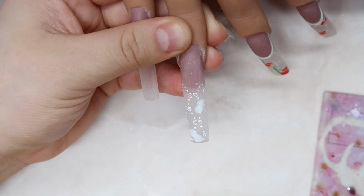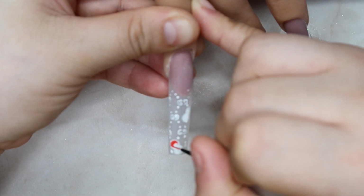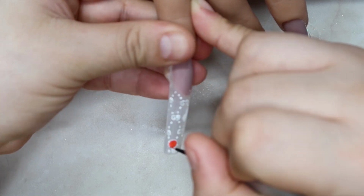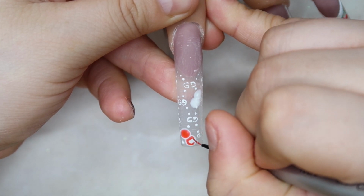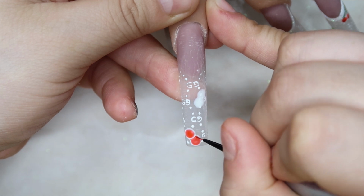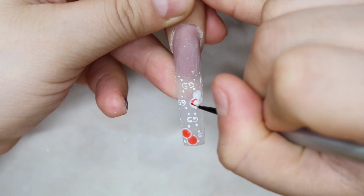I felt like it was easier to work with whenever I am doing this type of more solid color blocking of painting. So right here I am adding my red gel paint from Mia Secret. I don't remember the name, but it's a red one. I did buy the whole entire collection of gel paint from Mia Secret, and I really like them. They're super thick, and I could also water them down with base gel, and they work perfectly well for me.